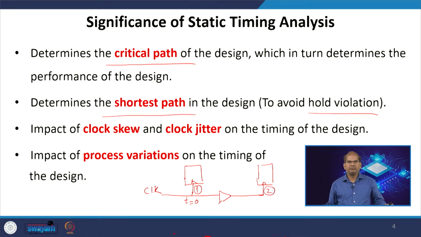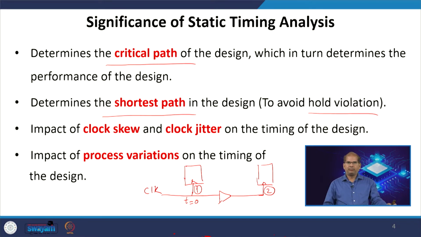What is clock jitter? Because of some random phenomena inside the devices and inherent noises, substrate noise, supply noise, all these things, the clock arrival time may vary. That will also result in clock jitter. These are non-ideal parameters which also impact your design timing. So, we also need to do the timing analysis considering the clock skew and clock jitter. There is another angle to the timing analysis, which is called process variation.